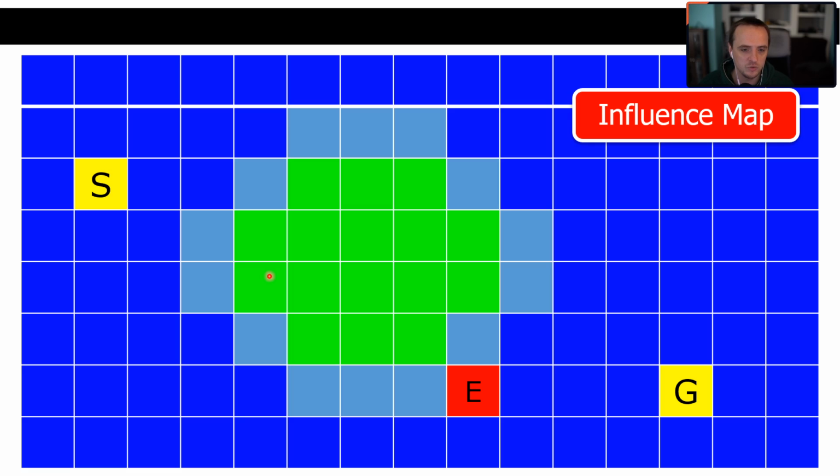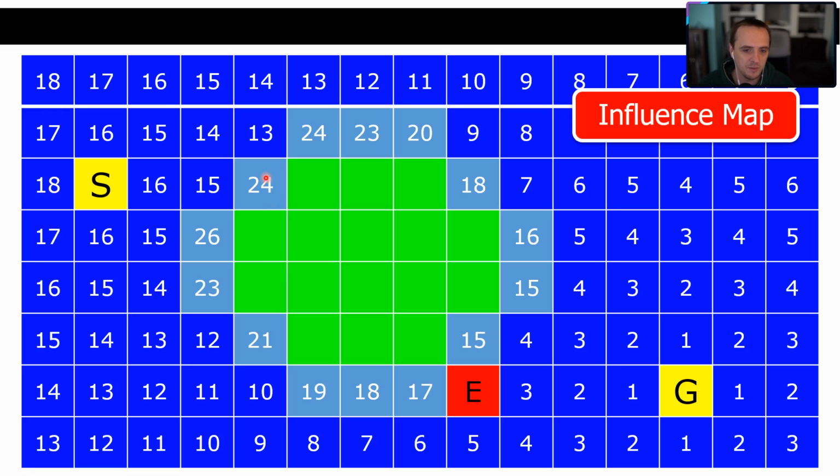So what we can do is give those cells what's called an influence value. Okay? So let's say we give them a starting value of 10. And then as we fill out our distance map, we're just adding that value to the distance map. And so what we get is this negative influence because it's a higher number, so we want to avoid higher numbers. And then what will happen is that if this extended down here, we would only go down through here if absolutely necessary. And so now when we're taking our path, we're no longer going really close to this shoreline. Okay?